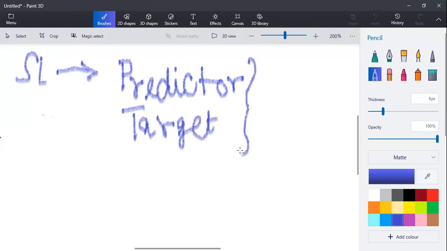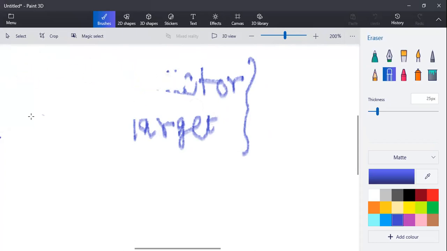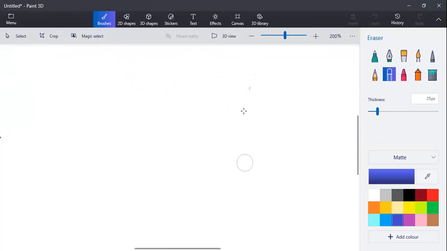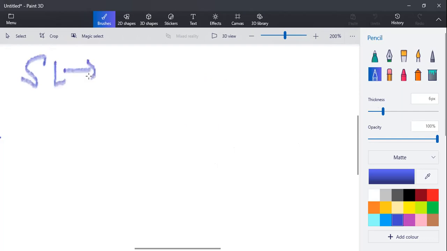Now what are the predictor variable and the target variable? There are various machine learning algorithms by which we can model different things. In supervised machine learning, the modeling is based on statistical modeling. All are statistical modeling.